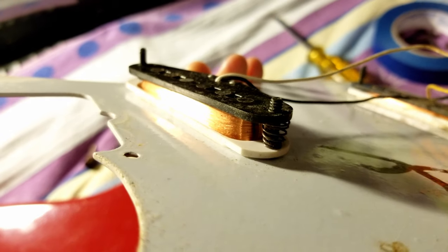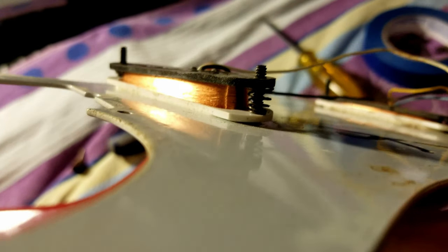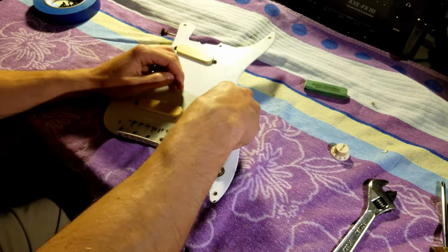The whole point of that spring right there is to have it between the pickup cover and the pickguard so that you can see how close the coils are to the strings. Which means with the spring where it is now, you have no idea how high your pickup actually is.